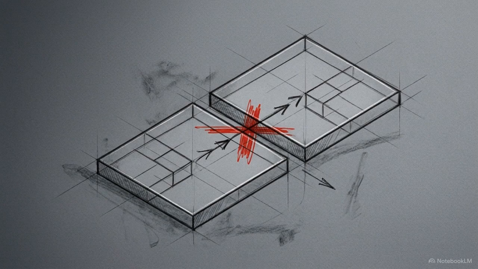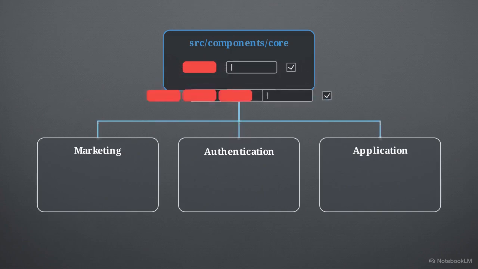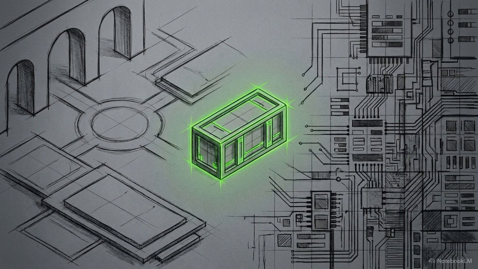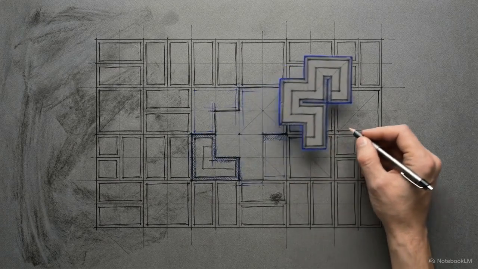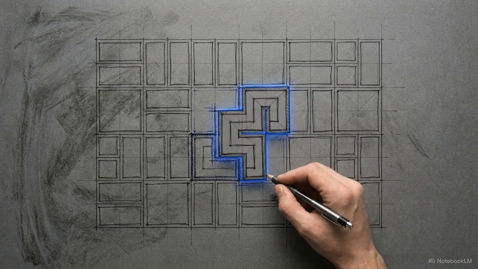Strict directory import boundaries ensure that marketing code cannot tangle with dashboard state. These layers pull from a single set of shared primitive components. A button rendered on the public homepage uses the exact same styling contract as the one deep within the user settings. This boundary system allows engineering teams to extend the product without risking a collapse of the core structure.